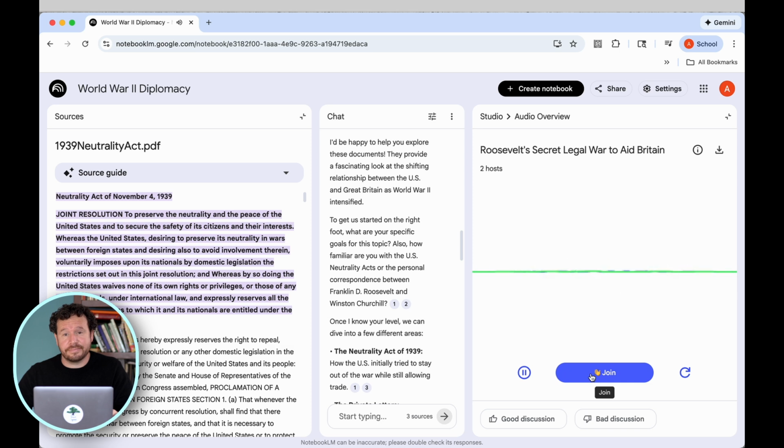Okay, let's unpack this right now, because cash and carry is the central financial challenge facing Britain. When we talk about the Neutrality Act, which was designed to keep the U.S. out of the war... And the best part is the AI always frames its answers to be positive and constructive, no matter how wild the question.